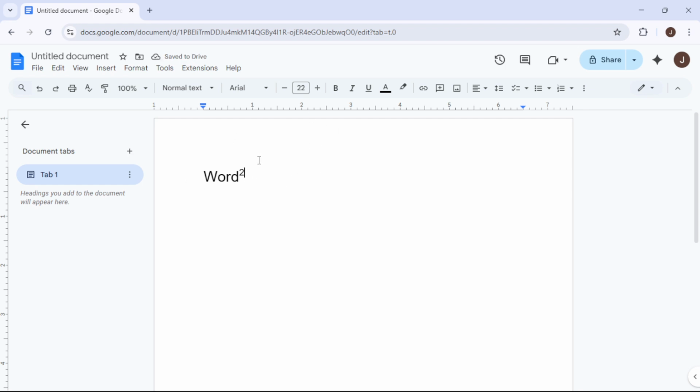After you have activated the superscript feature, it's time to type the number or character you wish to appear in this format. Go ahead and type it. It will show as a smaller character, slightly elevated from the rest of your text, capturing that superscript look effortlessly. There you have it. A quick and straightforward method to add superscripts in Google Docs.